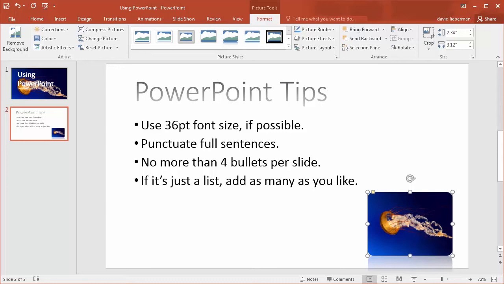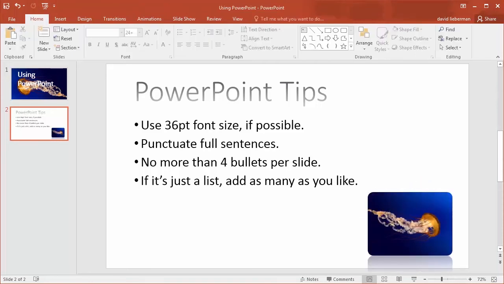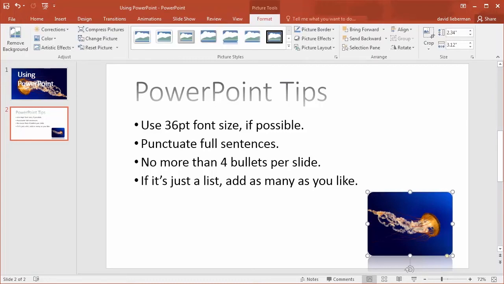Also, it's interesting to note that we get an impression of things moving towards the future when something's moving from left to right, in the same direction that you read. And that things are looking towards the past if they're facing in the other direction. So in this case, I might actually swoop this jellyfish around so he looks like future jellyfish. It's kind of interesting, isn't it? Okay, so on the Format tab, you've got Rotate. You can press pause and go ahead and play with that. You can rotate if you like, but the flipping is really the important part.